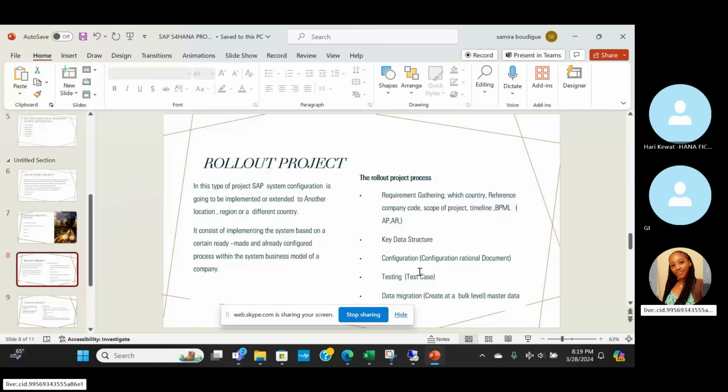And then the configuration tool is another process. We also need the configuration rationale document, and then the testing and the testing case as well. And then a data migration tool, as far as creating a bulk level of data, for example, master data, profit master data.